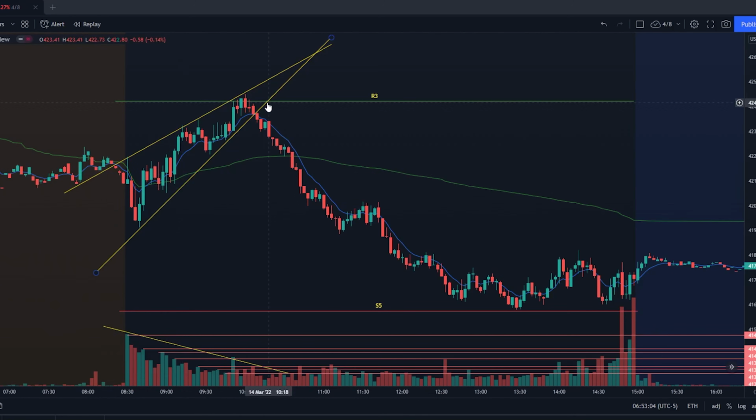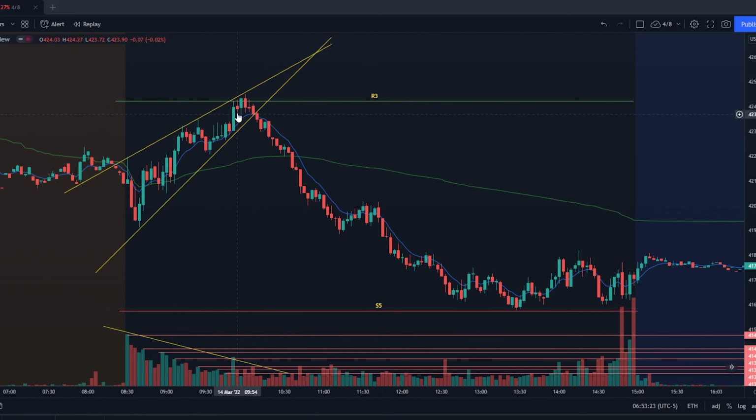So when I see an upward wedge here with the diminishing volume, that is telling me the market is looking to potentially reverse. Potentially. We do have a large volume node spike in here with this one last push. We touch R3, which is one of my calculated levels, and then we reject R3 and come back down.